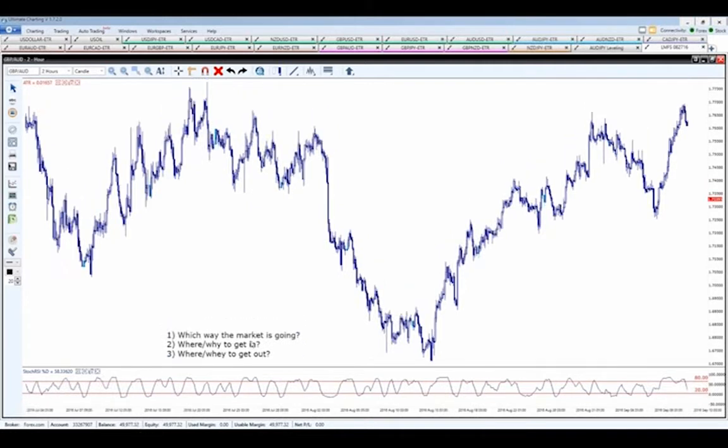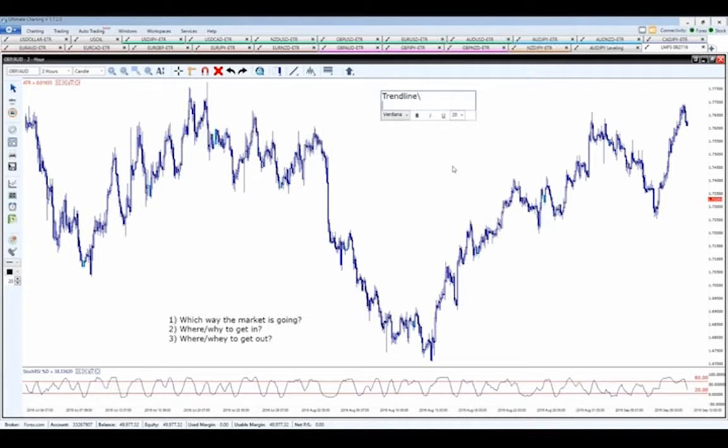Now, question number 1 is to help us determine which way the market is going. We're going to utilize what are called trend lines. I'll type this out for everybody here. A trend line is a very basic concept, but it's a very effective concept. Let me show you how this actually works. We can come in here, use our charting software, and simply draw this trend line just like that.